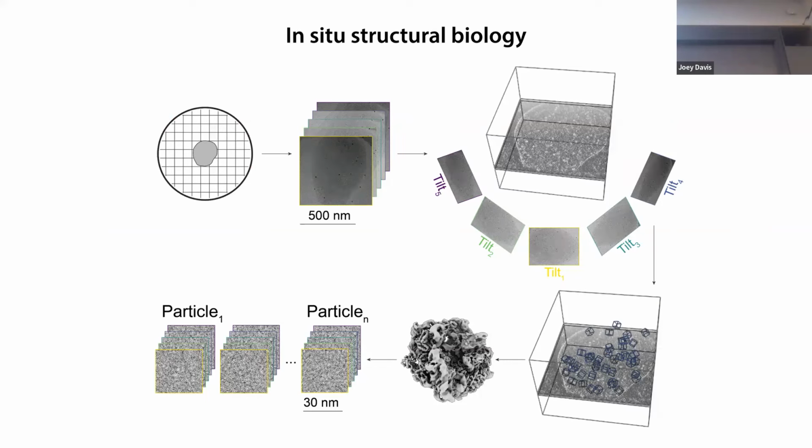Turns out those are too thick to image typically. So use a focused ion beam and you're going to cut a lamella into those cells. So a very thin window that is sufficiently thin to use transmission EM to look through it. You're still so thick that you have a bunch of particles on top of each other, and so you have to collect a tilt series to disambiguate the z-axis of those projections. And so you collect this tilt series, which results in what's called a tomogram, which is really a 3D volume of some subsection of the cell.